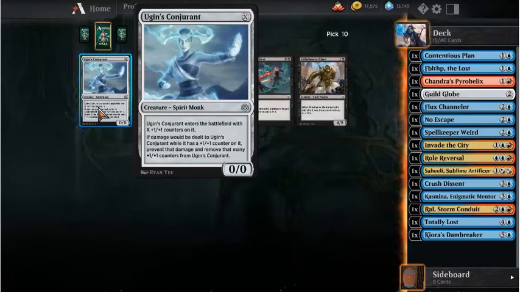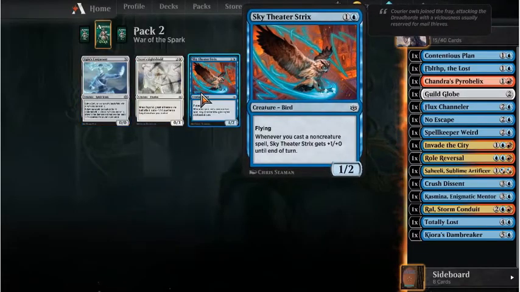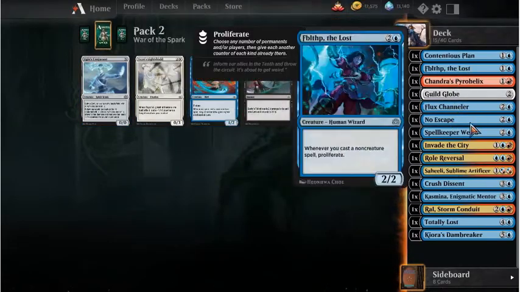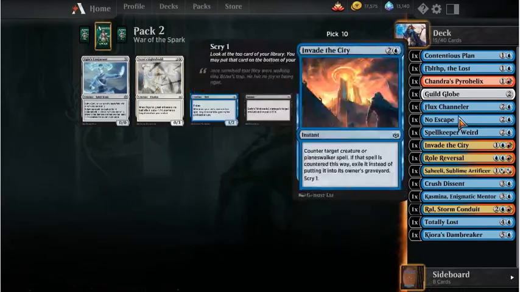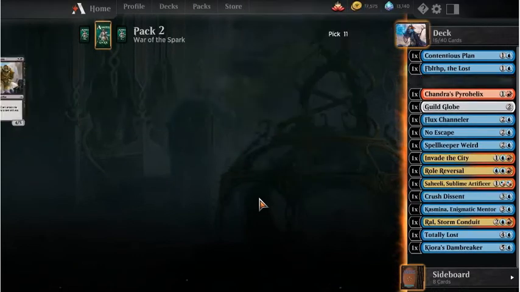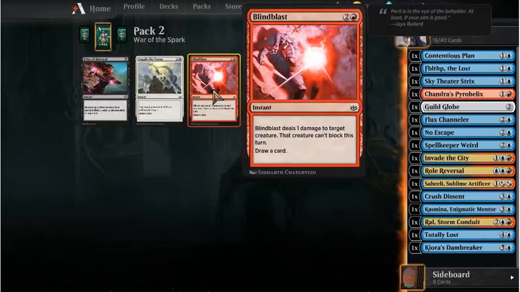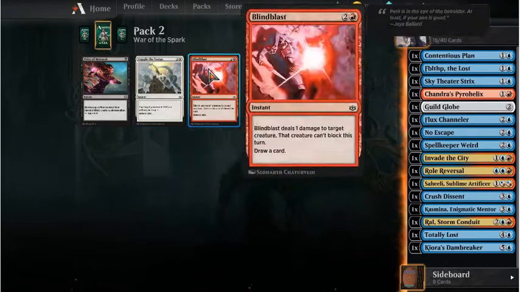Alright, Strix or the Conjurant. The Conjurant's not great, but you can always cast it. It's basically you try to cast this as like a 4/4 and then trade it off for a couple creatures. Not amazing. My deck is definitely lacking on win conditions. Could use another big flyer of some sort. I don't think this is great. So yeah, I'll take the Strix. Take Blind Blast as a sideboard card. Price of Betrayal is a decent sideboard card too. Kill a Planeswalker, kill an Amass army.